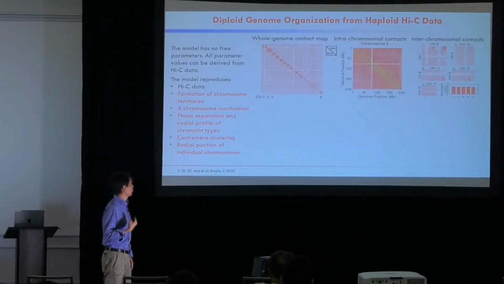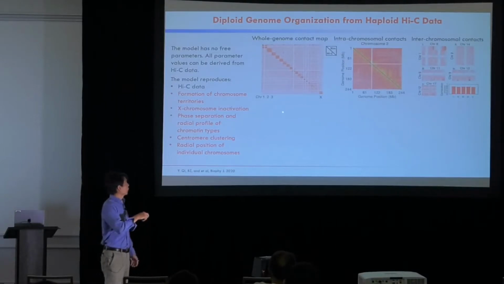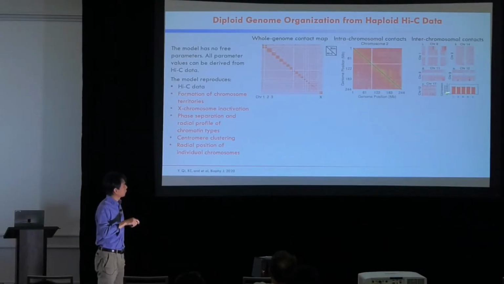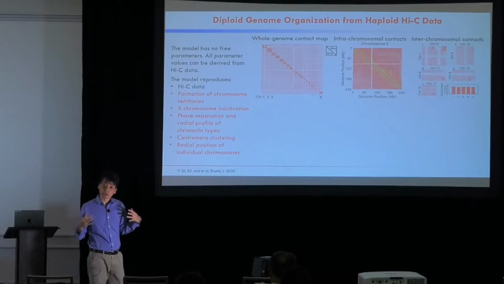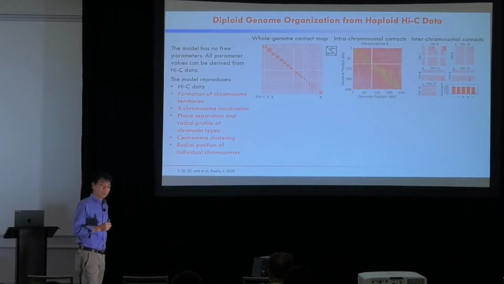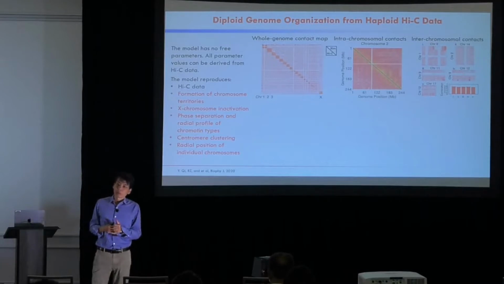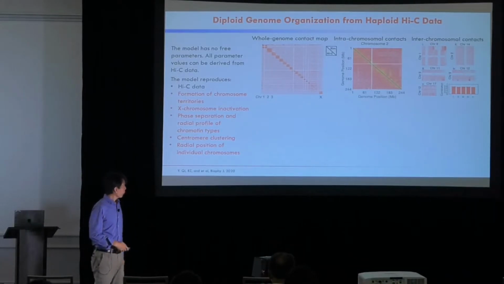We were actually able to reproduce Hi-C data, given that it was provided for model training. So this is the experiment, this is the simulation, and here is the zoom-in of different regions of the contact map. We also have a quantitative metric to convince ourselves we're actually having quite good agreement with the experiment. But importantly, our model was also able to reproduce a variety of imaging results as well.